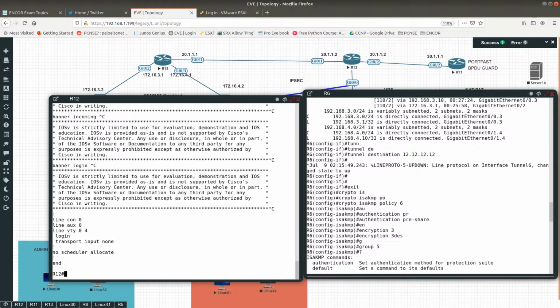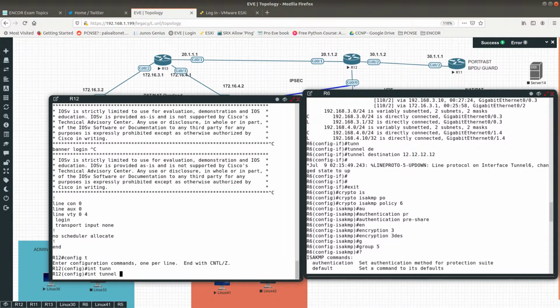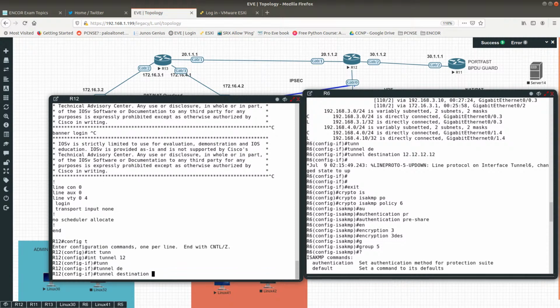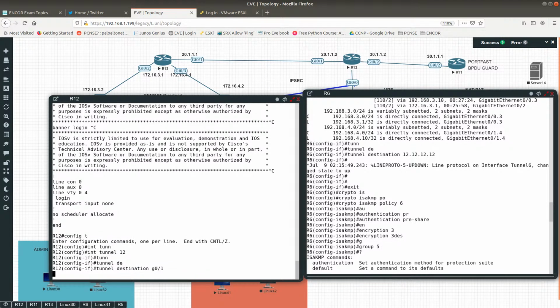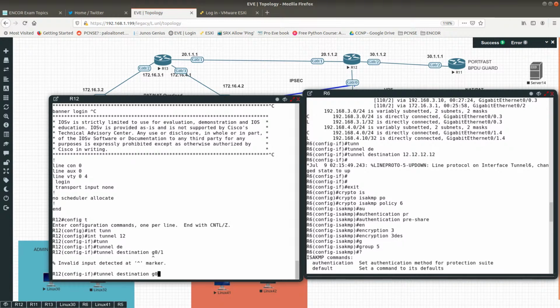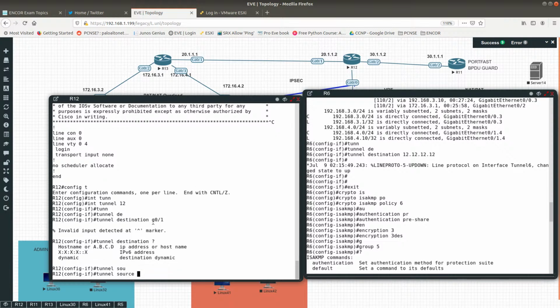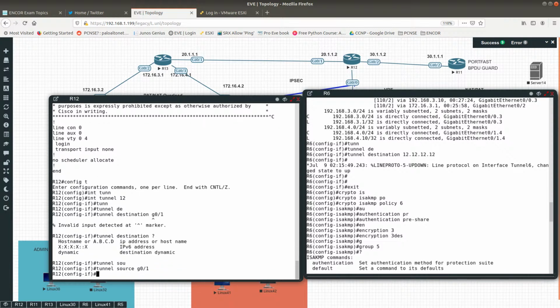Let's go ahead and go config T, interface tunnel 12, tunnel destination gigabit 0/1. Oh, source gigabit 0/1.